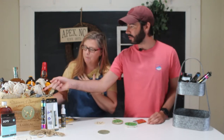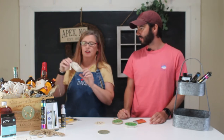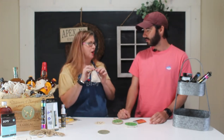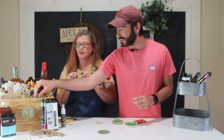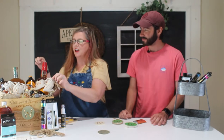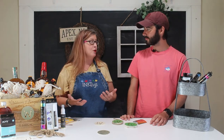We got a bunch of these little bags. I got them on Amazon. They're great for doing party favors. Looks like you can put airplane bottles in there. You can put whiskey stones in there as a little gift. But you could put candy, you could do anything. The possibilities with the foil really are endless.